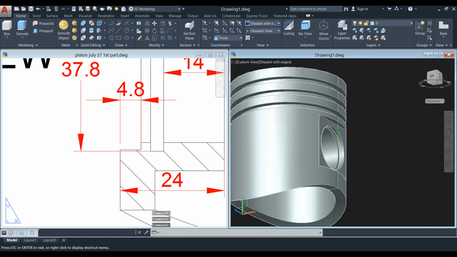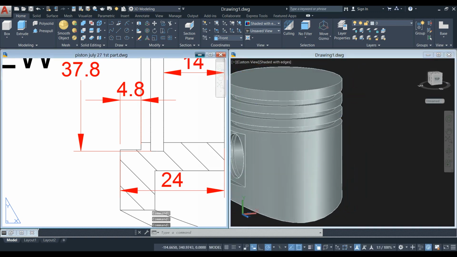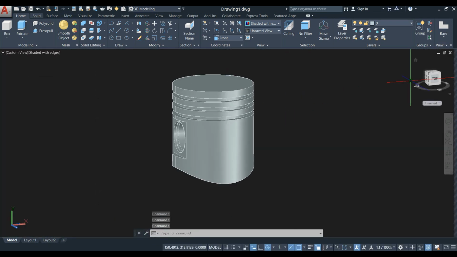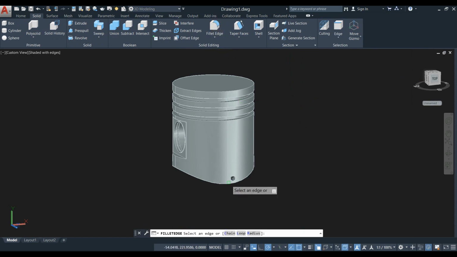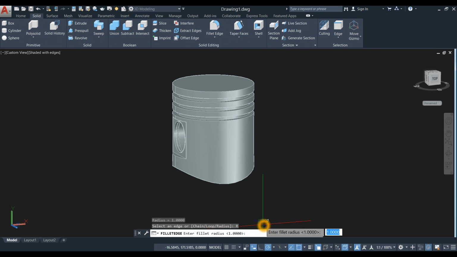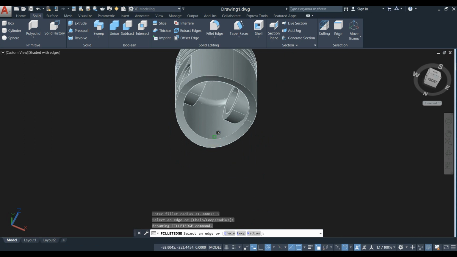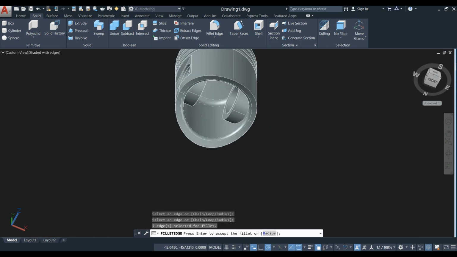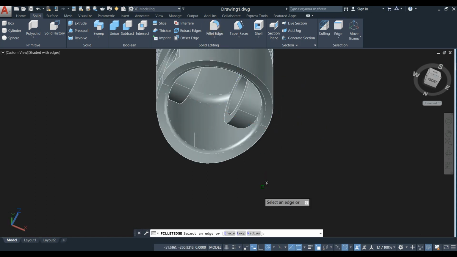I'm just gonna apply fillet. So minimize this one, maximize this one. So go to solid, select fillet edge, select radius option from the command prompt and enter 3, enter and apply fillet here. Enter twice, fillet edge again, radius option and enter 2.